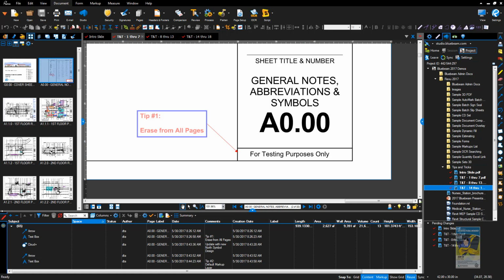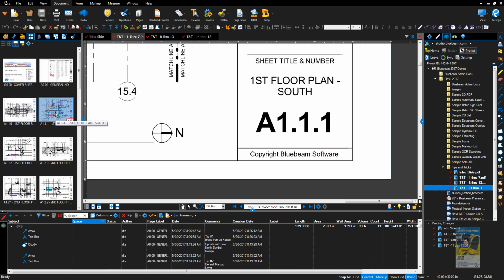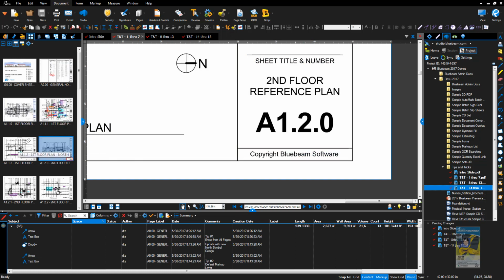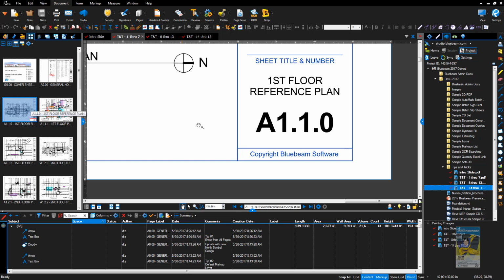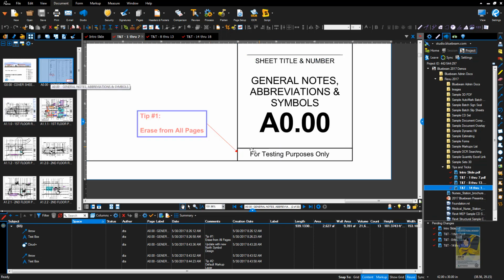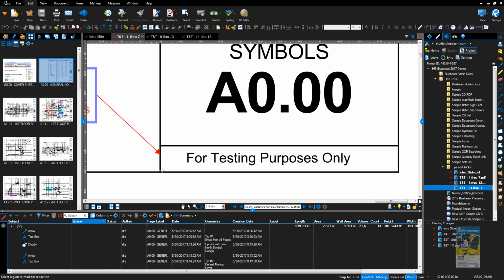I could go through the process of doing a search for the text and then redacting this way. But there may be situations where the text here may be incorrect or different. And so, for example, on this sheet, the text is different. So I just want to redact this area. I can head over to the Edit tab, head over to Redaction, and mark for redaction. I'll go ahead and create a rectangular region for redacting.